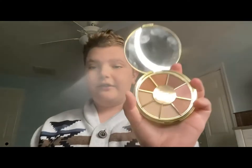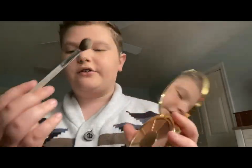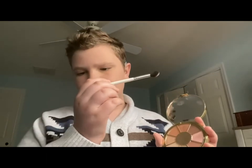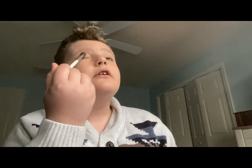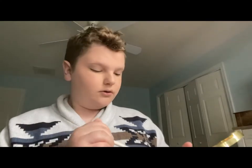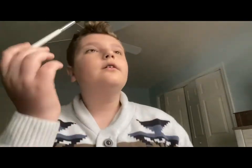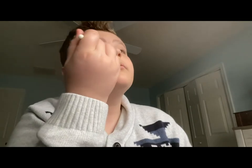I just use this Tarte palette — I'm not sure of the exact name but it looks like this. I go in with two shades, starting with this one shade first. I use the Morphe Jaclyn Hill JH302 brush and basically just prep my eyes with it as a little powder base. I'm not that great with eyeshadow, but then I just go in with a little dab into my crease.